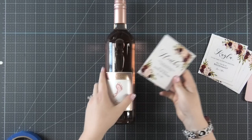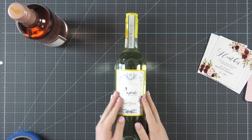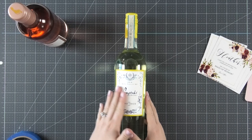But if you buy, for example, a Cupcake bottle of wine, then you can see the label's not quite tall enough to cover all of the label. So in that case, I probably would spend the time to remove the label, but all you need to do is soak it in hot water and a little bit of dish soap, and the label should come right off. Don't forget to use Goo Gone to remove any of the adhesive left over.